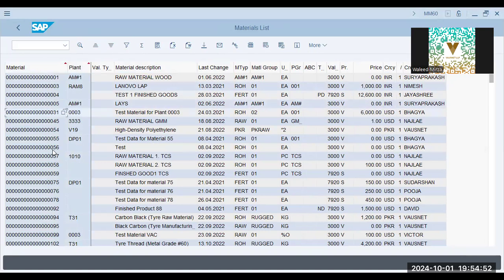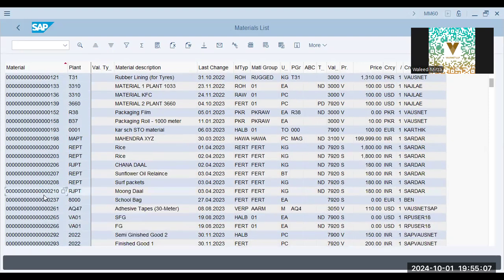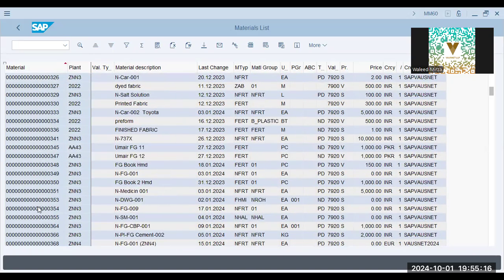Should be fine. I need some duplicates. Material numbers are not getting duplicated. 313, 313, 35.